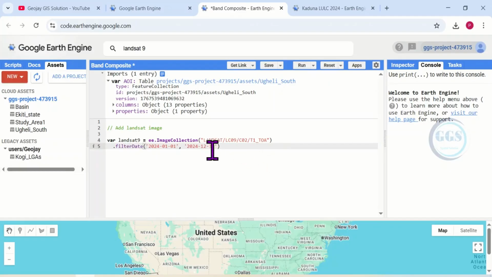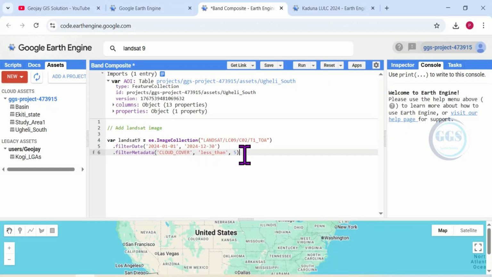Then I want the date to be between January 1st, 2024 to December 30, 2024. So the next thing I have to do is filter the metadata. So dot filter metadata. I want the cloud cover to be less than 5%. The cloud cover should be less than 5%.